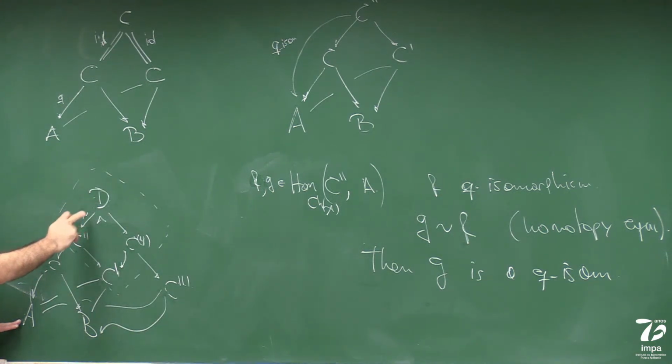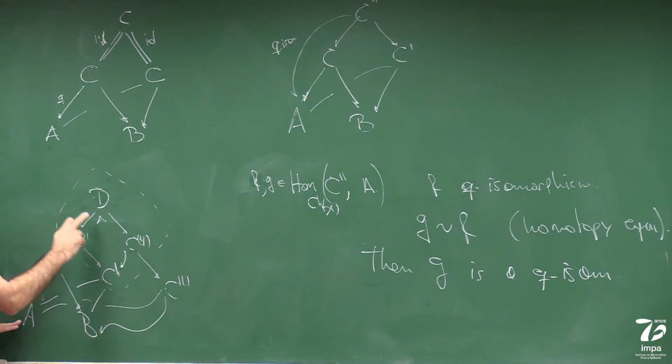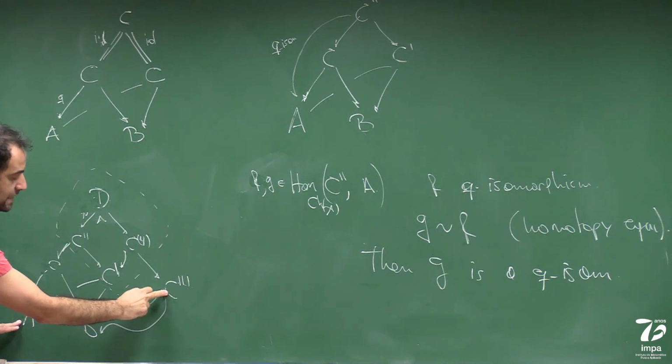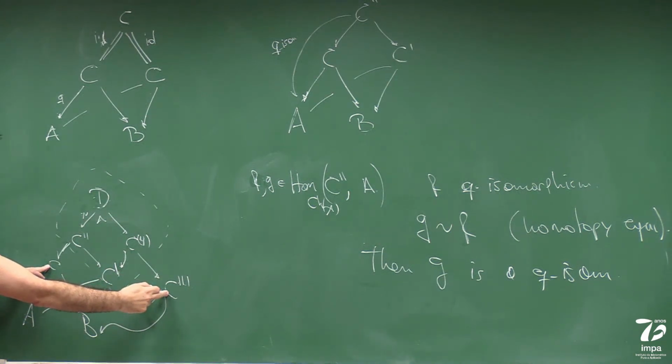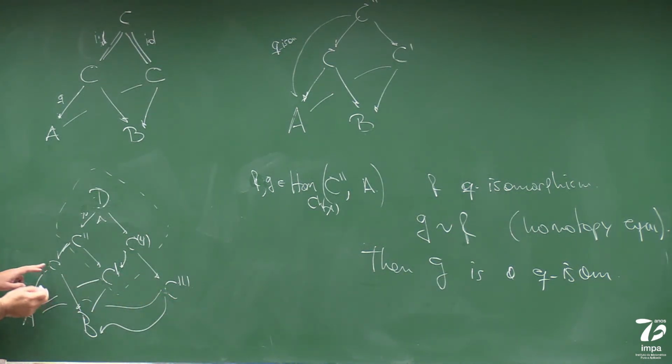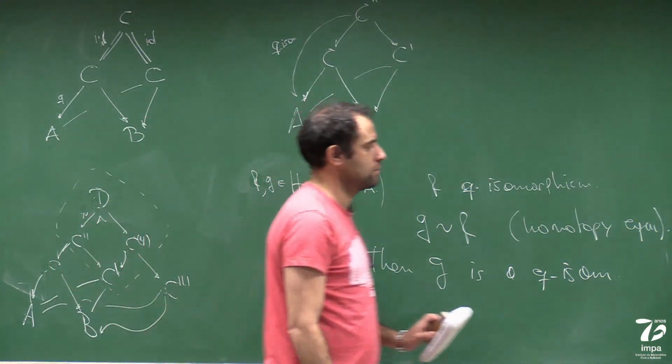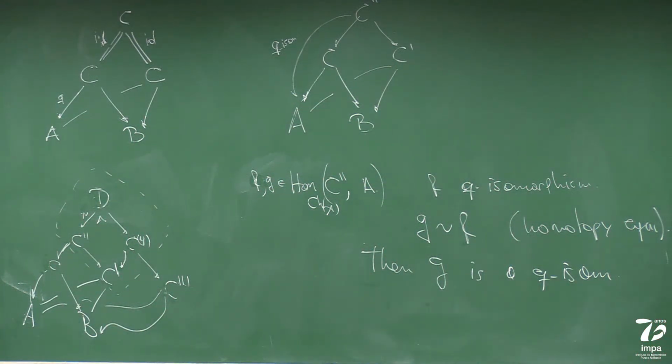And that's going to give us an equivalence to this one here, because I can just take this map, D to A, and then D to C 3 prime to A, and that's the thing that we are looking for on top of C and C 3 prime. So the trick here is that we want to construct this D in such a way that this is a quasi-isomorphism and that this diagram commutes up to homotopy. This is what we need. We haven't solved that problem yet, but let's deal with composition of morphisms, and we're going to solve that problem in a larger setting.